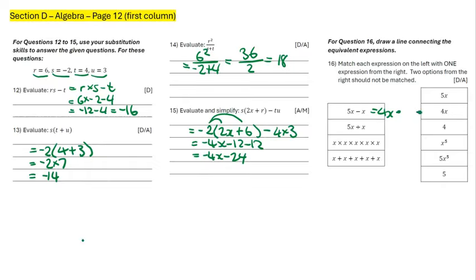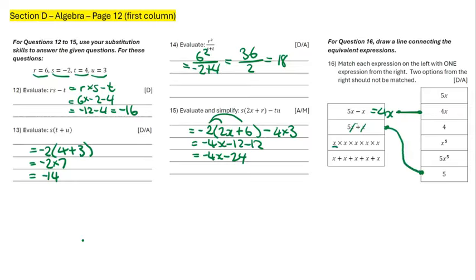So I'm going to draw some bold dots to make that connection more obvious. We've then got 5x divided by x. This is when the x's do cancel each other out. x divided by x cancels, leaving me with an answer of 5. So I can match this one up here with 5 down the bottom there. So I'm going to draw my dots and then connect them.